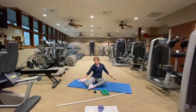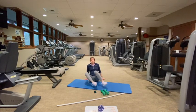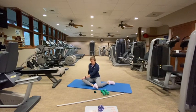Beautiful. Let's go ahead and flip-flop those legs. Again, we're just going to grab the front knee that's not touching anything. Good big twist.